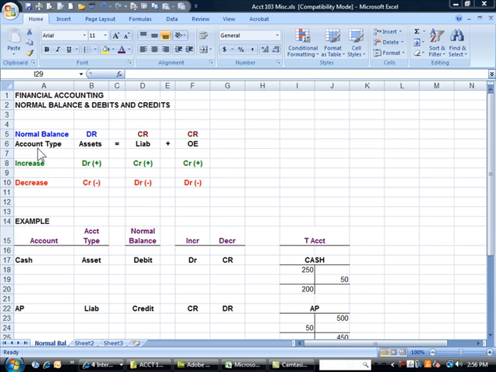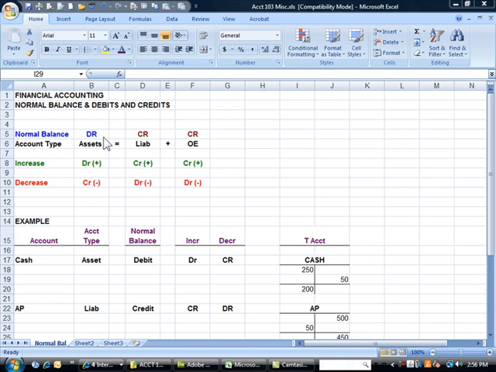And so the account types are assets, liabilities, and owner's equity. When you look at the account types, you say, okay, if an asset is a debit, then that's its normal balance, which is something you're just going to have to try to remember. And if you can remember the accounting equation being in balance at all times, that will help you. Whatever the normal balance is, that's what will increase it.